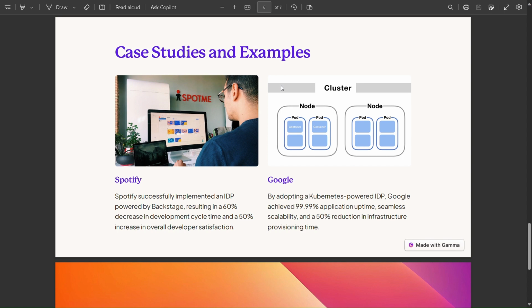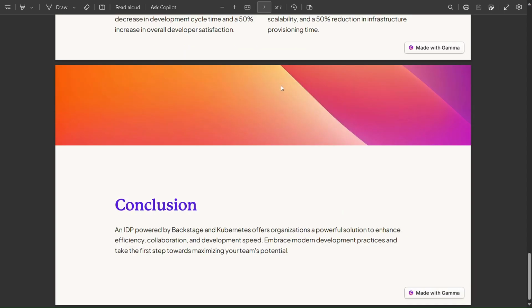It is scalable and has proved to be a 50% reduction in infrastructure provisioning time, which is a lot. So we definitely see that having an internal developer platform, maybe Backstage or anything, for your organization drastically reduces the time to market, increases the efficiency of developers, helps teams collaborate, and keeps things in a standardized format.